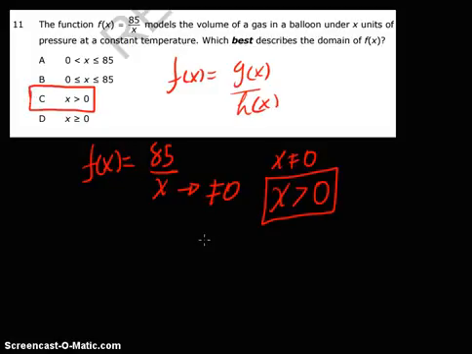Something that I want to remind you about rational functions is we have to read the problem besides just looking at the denominator, because in this case, if we didn't know what the values of the pressure would be, then it could have been negative values too, because negative values don't really make these functions undefined, but they don't work with our problem in this case. And that completes the problem. All right.